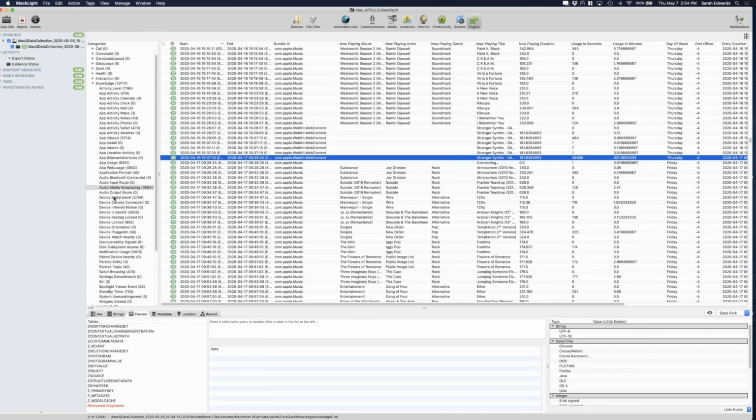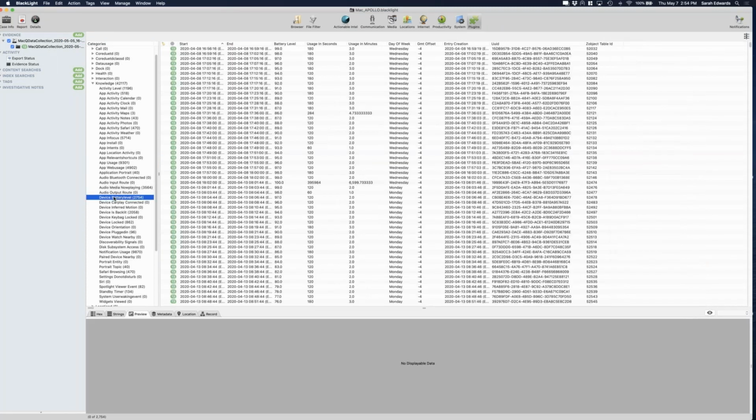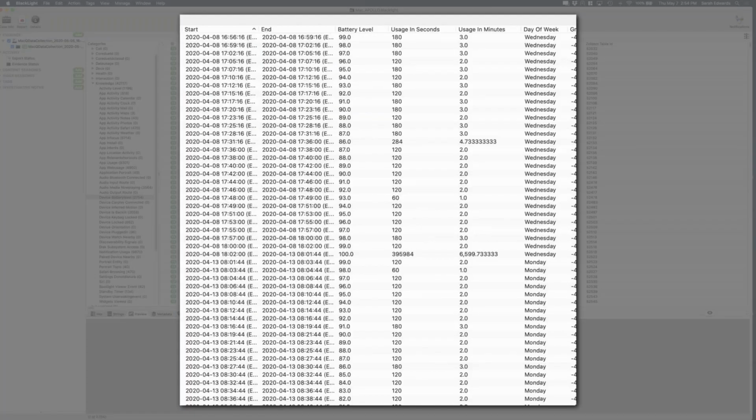So let me start off with, since I'm in Knowledge C, let me go ahead and take a look at device battery level. So we get battery levels in both Knowledge C and Power Log. Again, we get a lot of that similarity. And it's quite literally just the battery level. If you want to know if it was charged, when it was draining, maybe if you want to see why it was draining, probably for me it's because I'm browsing Twitter all day long.